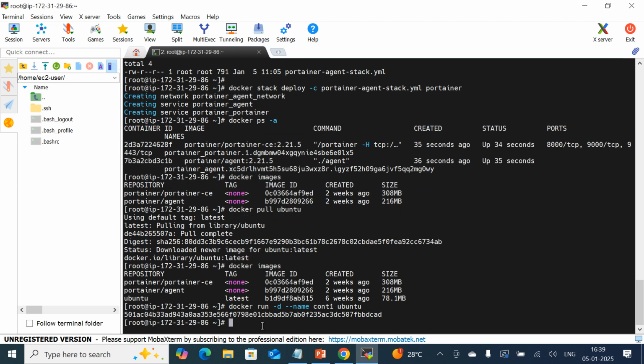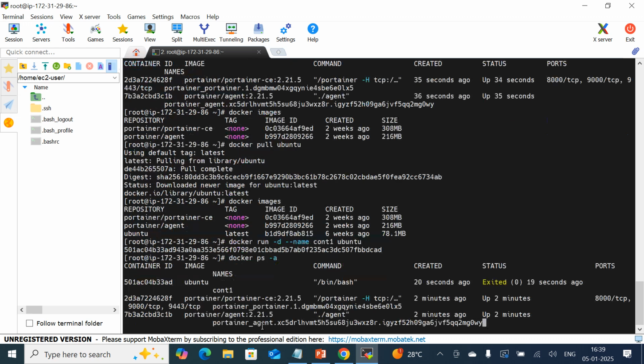If I execute this command, what will happen? It is going to create a container with the name container1 by using the image ubuntu, and it is going to create it in detached mode because I'm not using an interactive terminal. But for that reason, it has not started at all. So just type the command docker ps -a.